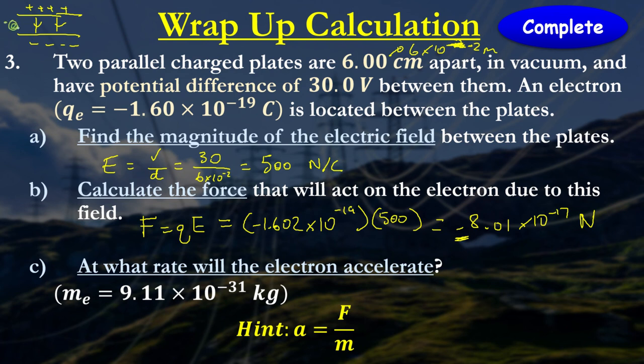So what does this minus represent? We know the electric field goes from positive to negative. Now if you're an electron, you don't move from positive to negative, because if you're an electron, you're negatively charged. So you're going to migrate to the positive end. You're actually going in the opposite direction. So electron moves in the opposite direction of the electric field. And that's why it's a negative value.